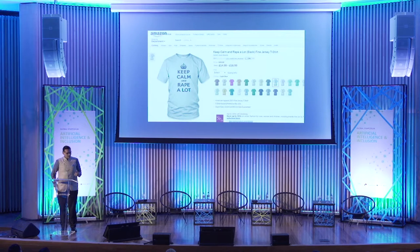Back in 2013, when the image first went up, there were a lot of warning signs about the futures of automation and what it could mean when it comes to questions of inclusive politics. This t-shirt, just so that you are sure of it, does not really exist. This is not the image of an actual t-shirt which was already made and hence put up. The image is a simulation and almost as real as any meme that you see online. The image was not even made by an actual human being.